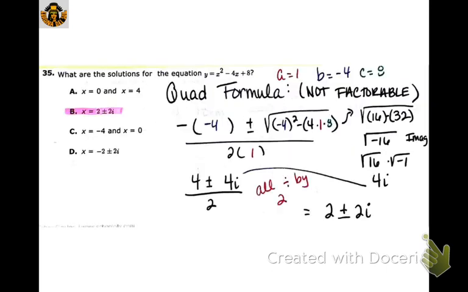It's quadratic formula on this one if you want to solve it, because it's not factorable, so you just plug it in and it works out pretty well. We get 16 minus 32 under the radical, so it's a -16, and so that's going to give us that imaginary unit there. And then they all have 2's in there, so we can just divide everything by 2 and get 2 plus and minus i, 2i.